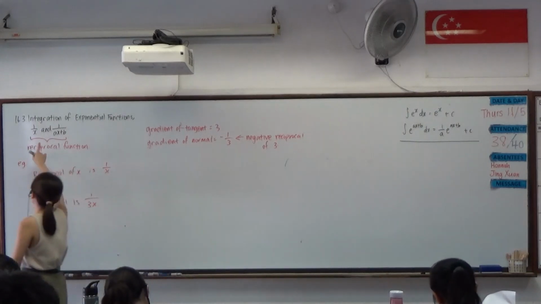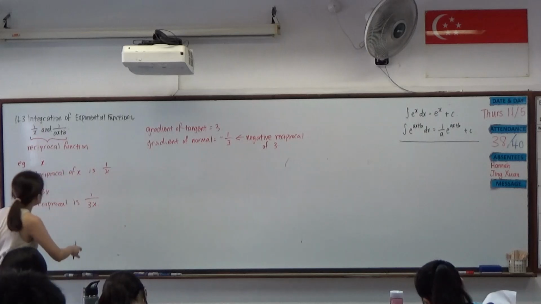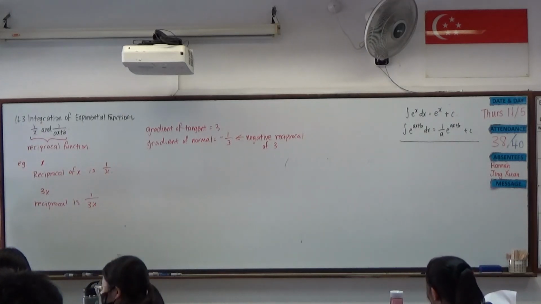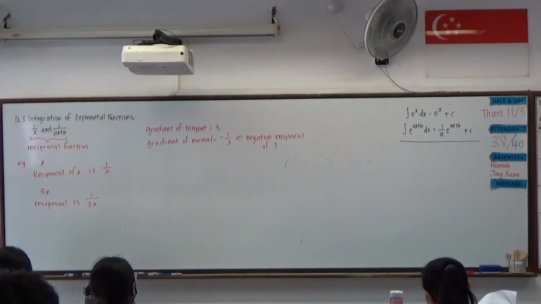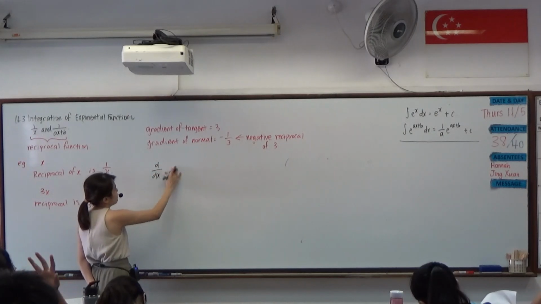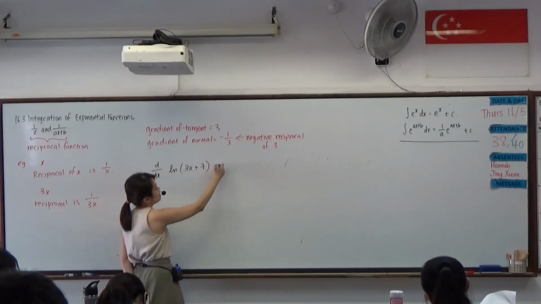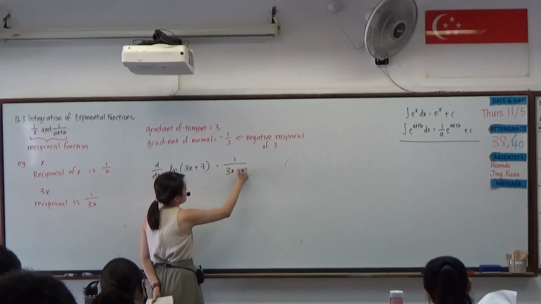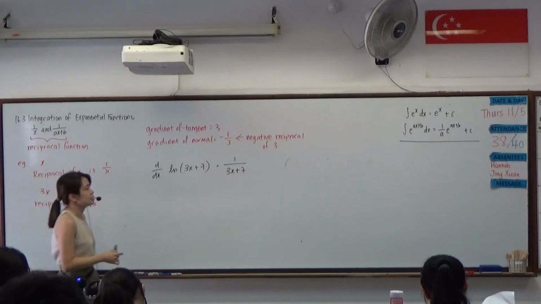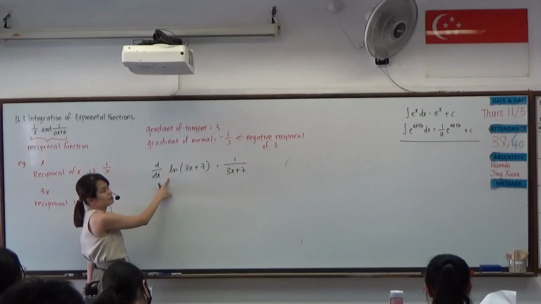Then when it comes to integration, sorry, that was differentiation, I meant integration. So when it comes to integration of reciprocal functions, under what circumstances do we actually arrive at this? It is when we differentiate logarithms. If I want to differentiate ln(3x+7), for example, we have learned that it will give us 1 over 3x plus 7. So integration is the reverse. That means that when I integrate a function like that, I am supposed to get back the logarithm itself.